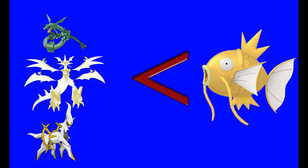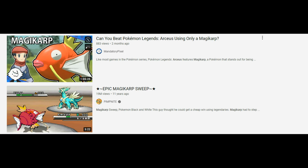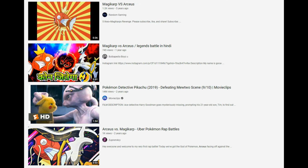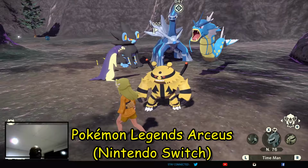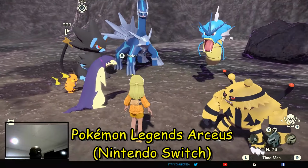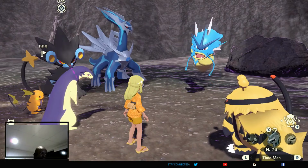For years, Pokemon fans debated who is stronger between Magikarp and Arceus, and everyone knows that Magikarp can beat Arceus. Because once Magikarp reaches level 20, it reaches its full potential and destroys everything and everyone who made fun of him.